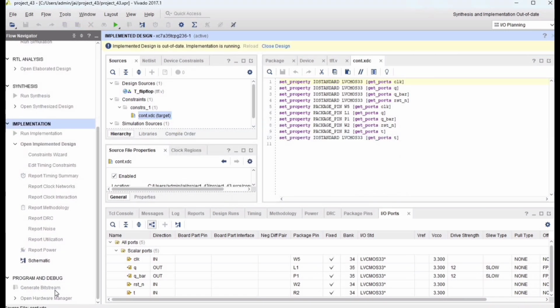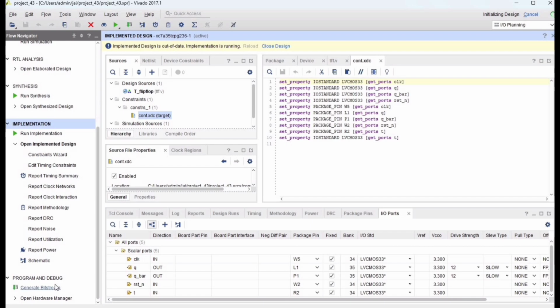Generate bit stream. Running synthesis, initializing the design.